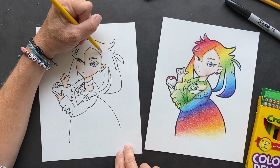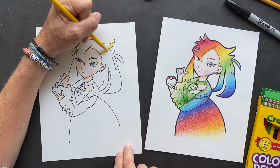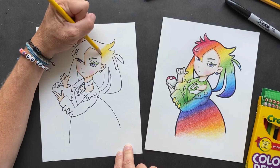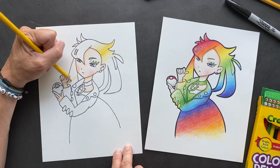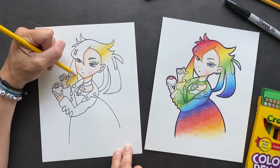So I'm gonna have you start right here, make a diagonal right there in the middle. Then go out from there, press harder in the center, and as you're coming out, go lighter and lighter, because we're gonna be going over those with colors. Same thing on the side, harder, and then as you come out, go lighter and lighter. So we're gonna follow this, right down here. Harder in the center, and then go lighter and lighter. Same thing on the other side.